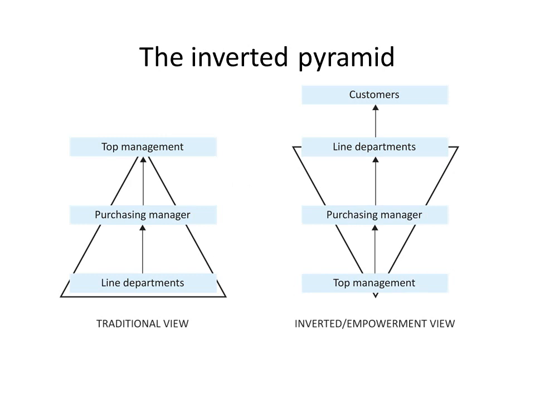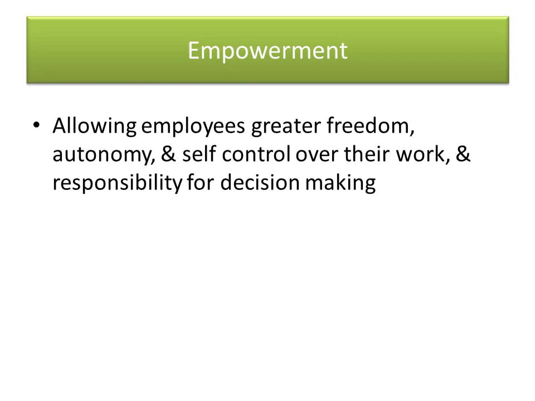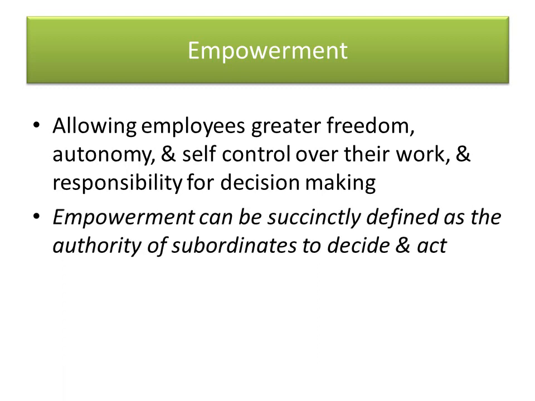Related to empowerment then is the view that the organisation, perhaps in its traditional view, is not suitable now in the modern age of rapid change and increasing accountability. We can look at it that it should be more customer facing, and we should empower people who are at the front to make decisions, and top management there should be for guidance. So one view of the modern organisation. Empowerment as a definition: greater freedom, autonomy, self-control, and can be succinctly defined as authority of subordinates to decide and act.